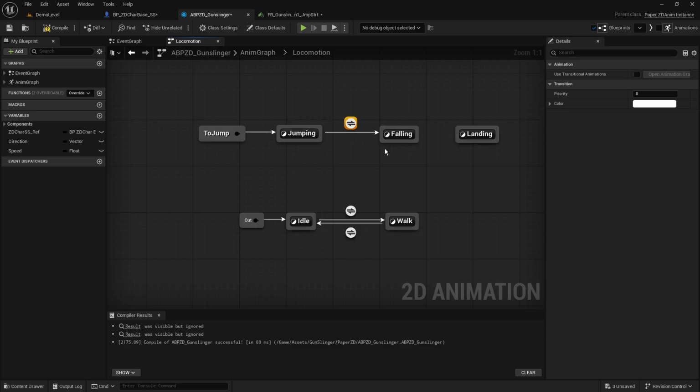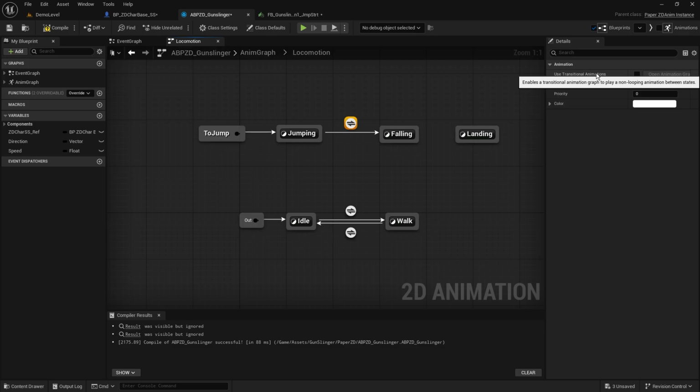Now, that would be interesting to use here, but we don't really have that. We've got use transitional animations instead, which sounds like it's a problem, but actually this is a really great thing that PaperZD animations have, because we don't have the ability to transition the bones and blend one skeleton into another skeleton like a 3D character does. So instead, the transitional animations are basically animations that we fire. I can hover over it there so you can see the words: we fire once as a non-looping animation that exists between two different states.